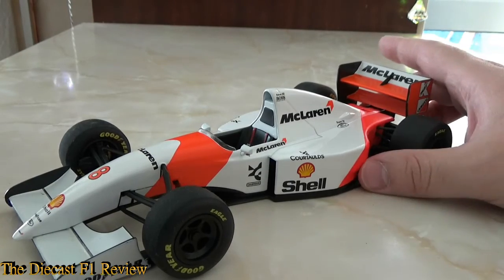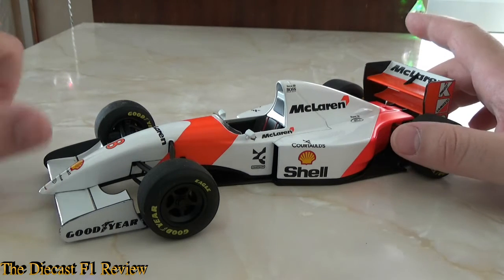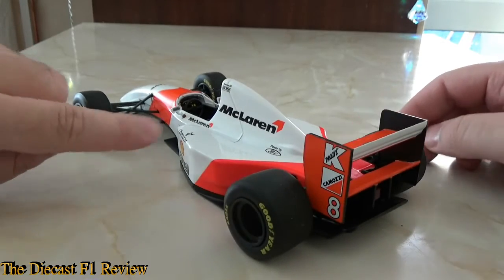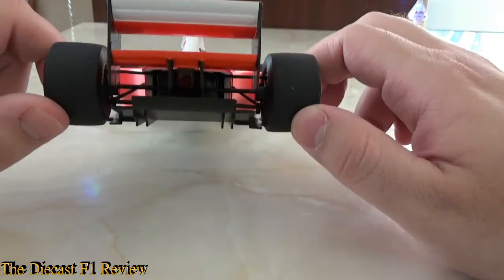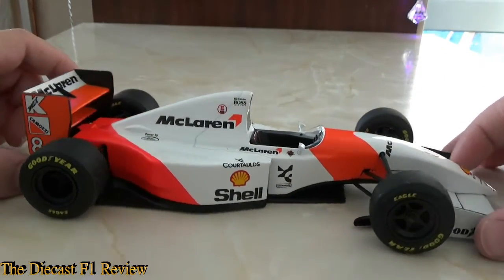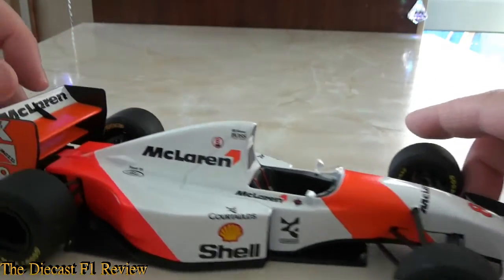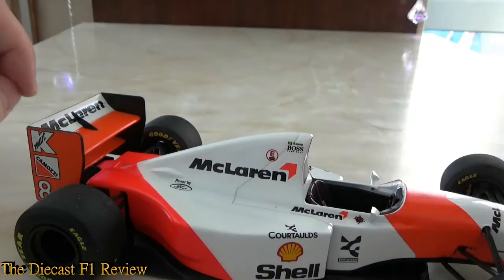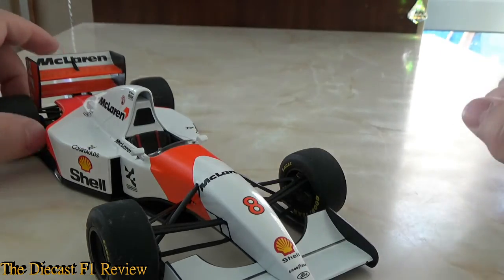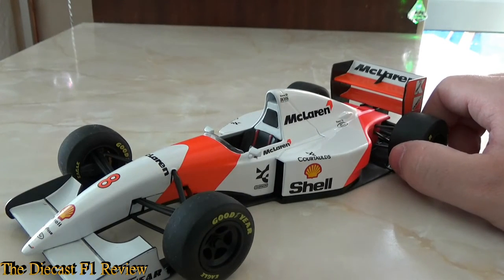This is the early version — I should point that out. There's no driver figure in the car, it doesn't come in that fancy center box, and there are no frills. The underside sits a bit low. There's no decal on the rear wing — no Marlboro or McLaren logo — which is a shame, but fine. Pointing out the join lines: on the engine cover you can see where it attaches to the main body, but on the nose there's no inspection panel for the suspension and no join line — just a smooth line at the top of the cockpit — which does detract from the detail a bit.